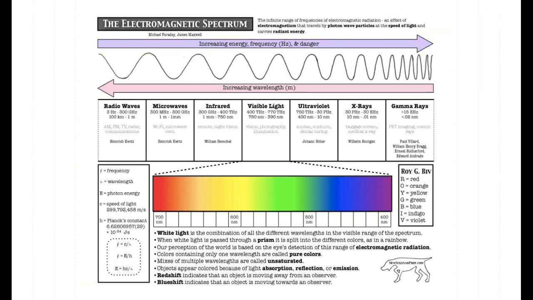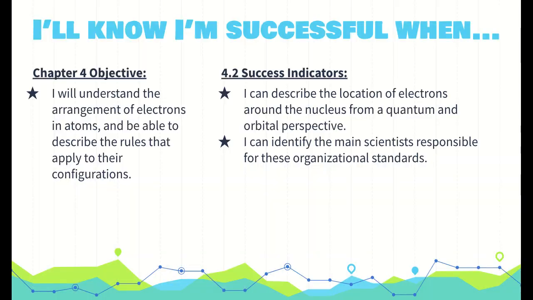And then we did talk about some of these formulas that are in the bottom left corner. I don't want to move my mouse over there because the little menu at the bottom will pop up again, but you can see them in the bottom left corner. We're going to reference that again today, especially the formula that Planck is using. Planck's formula was energy is equal to Planck's constant times the frequency of the wave. We're going to use that today to talk about where electrons actually fall, or where they should belong within their own orbitals. I know that's terminology you've used before. You're familiar with Bohr's model of the atom, so we can get started on that.